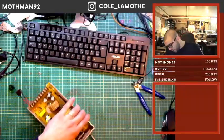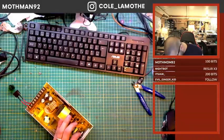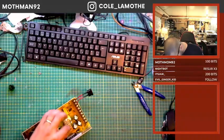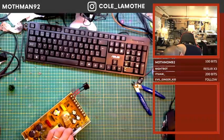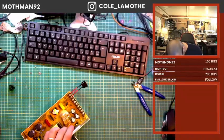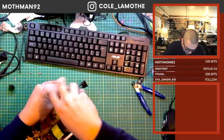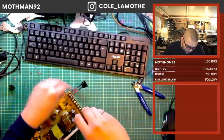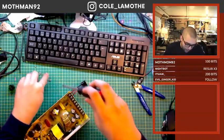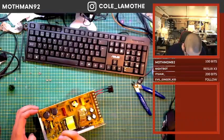I'm going to start on the outside of the case, and I need to specifically make it so I can get these pieces off. Apparently last time I came in here I didn't actually do this, which is interesting. I thought I had actually pulled this guy apart previously, but apparently not. One thing you'll notice is I'm starting on the outside and working my way in and back. So what I'm basically doing is giving these guys time to discharge.